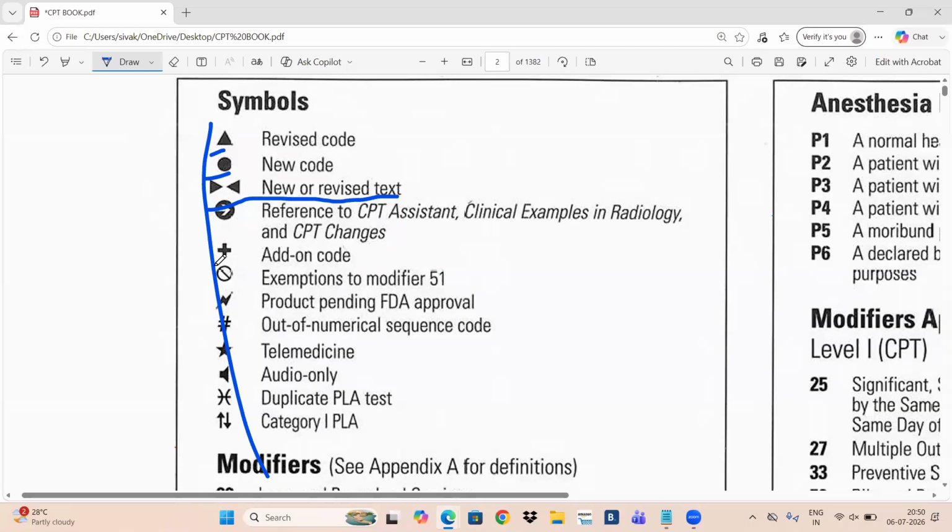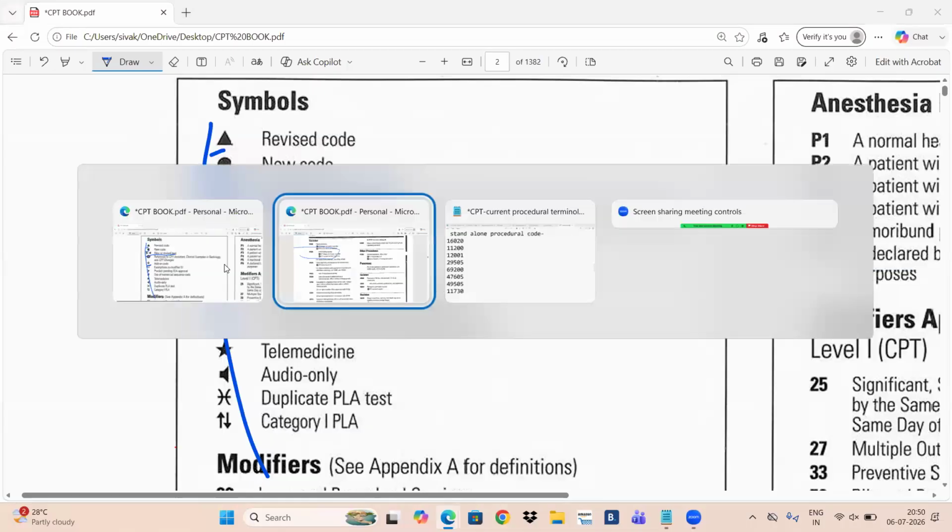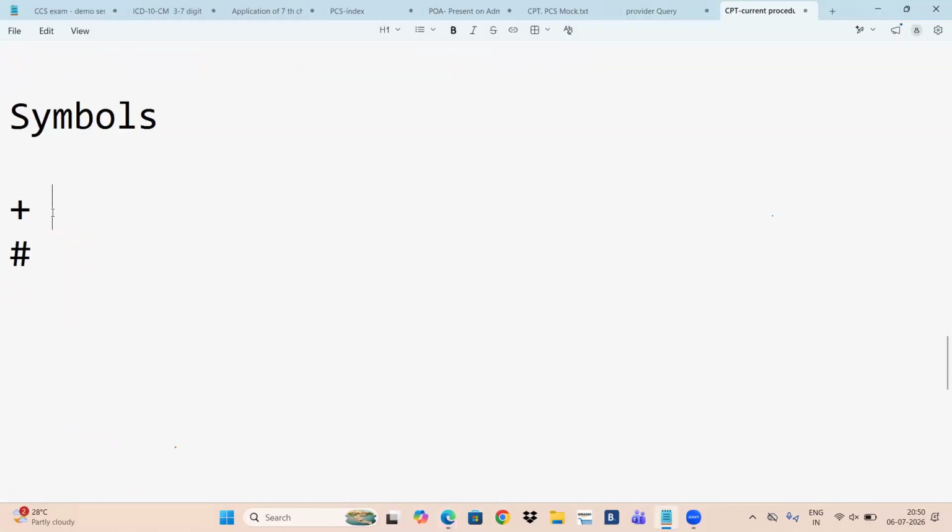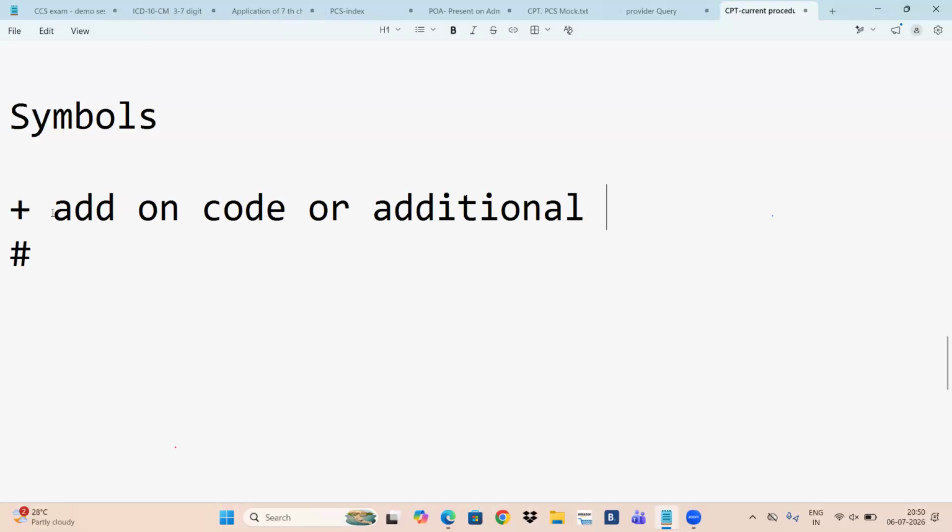Then add-on code. So note down the plus symbol, add-on code. Add-on code or additional code, same meaning, guys.